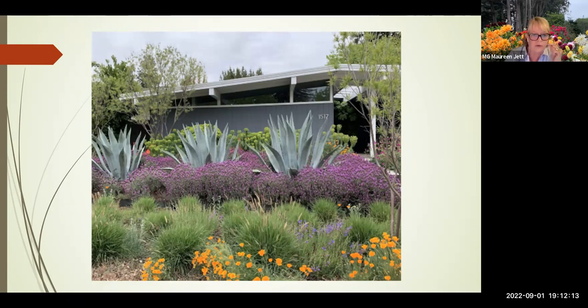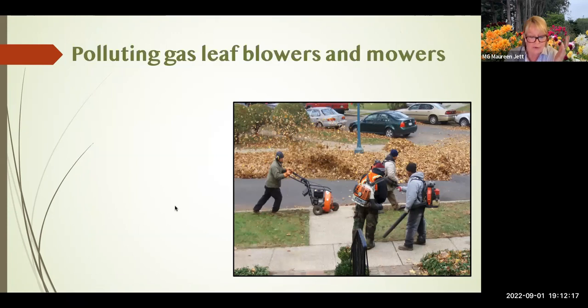Reasons why you want to lose your lawn, besides water concerns. Well, the bane of my existence in my neighborhood is hearing 4 gas leaf blowers going off at the same time. Most lawn services use them, as I'm sure you've all heard. The noise factor in itself is enough to chase me inside, but also the gas from those 2-cycle engines is just really horrible. When they're using the blowers, they're blowing not only soil, but mulch and whatever else is nearby. I mean, I don't have that many leaves in my neighborhood, but it does blow everything around and usually into my yard.